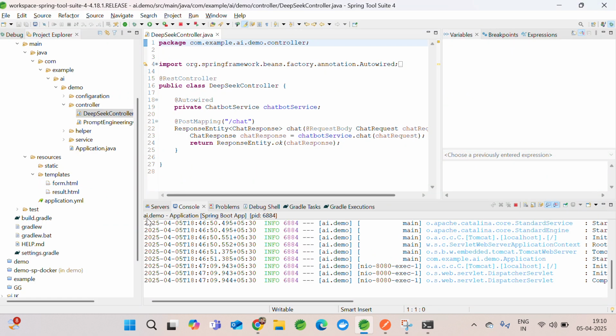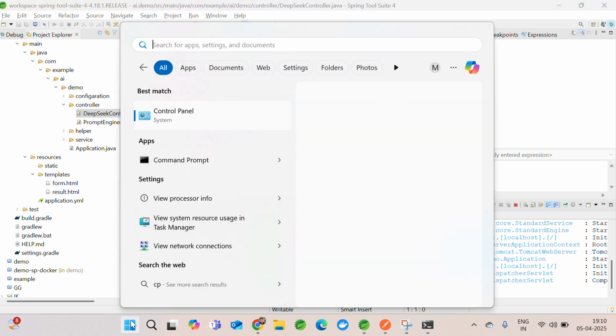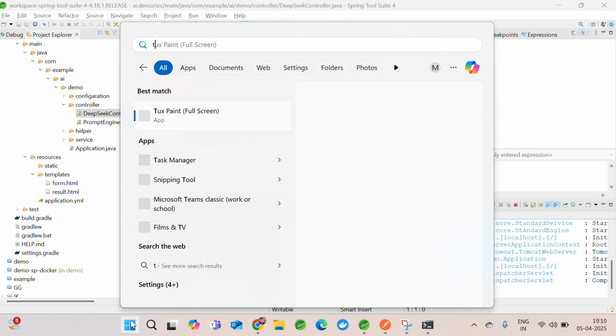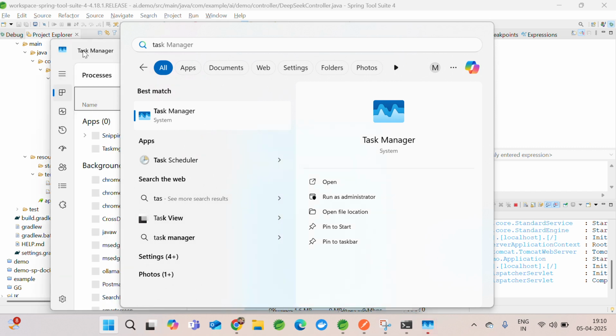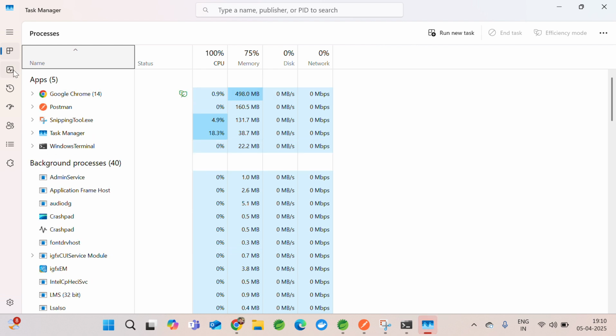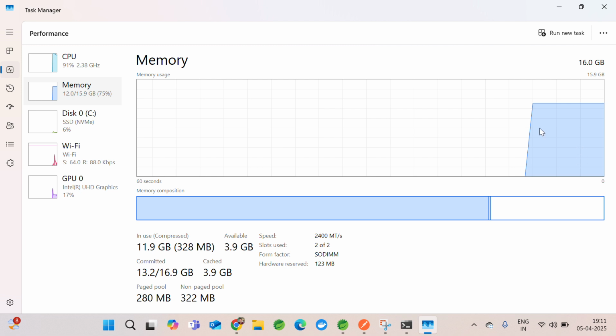Let's search for my task manager and see what it is doing and how much CPU it's consuming. Let's come over here and see, you can see it's taking almost my entire memory.